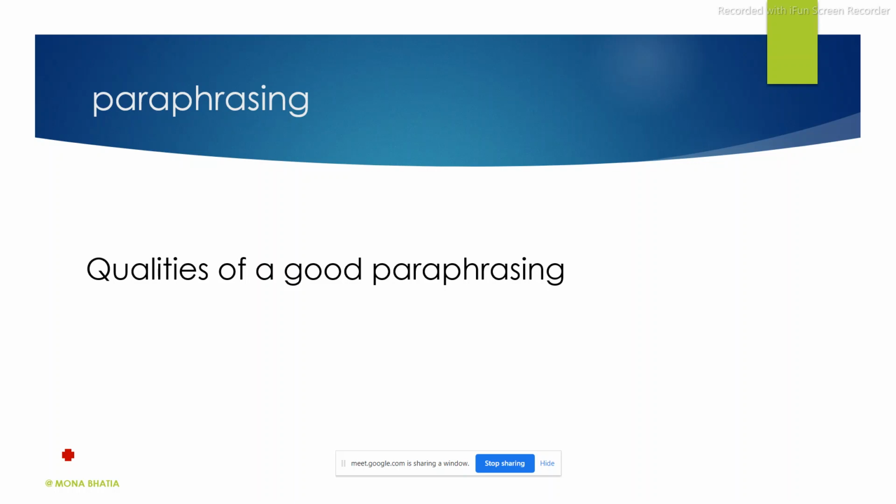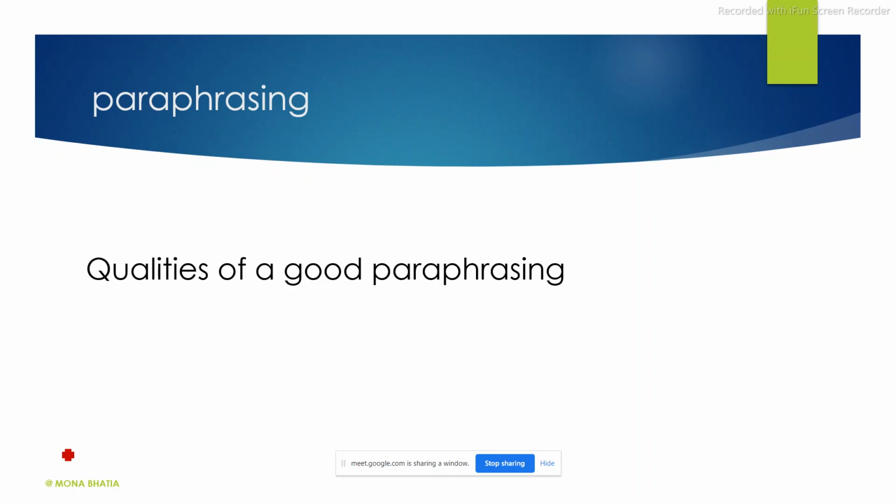Got it? So rewriting does not mean shortening it. In fact, paraphrasing sometimes may result in a longer version of the original. Sometimes that will happen too. But it means you are trying to produce it in a different language to be understood by those people who are your readers, who are your audiences. So in paraphrasing sometimes it could be shorter, sometimes it could be a longer version of the original. The size will not matter, that you have to make it shorter. In summarizing you have to shorten it, right, you make it one-third, but in paraphrasing there is no such rule. Okay, so summarizing or précis writing has no role to play in this paraphrasing.